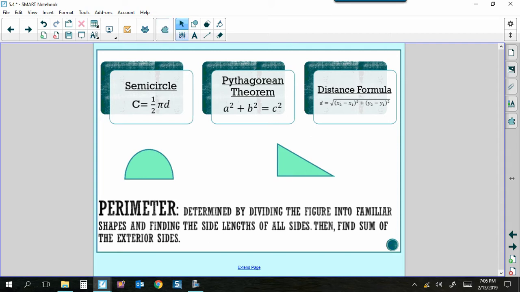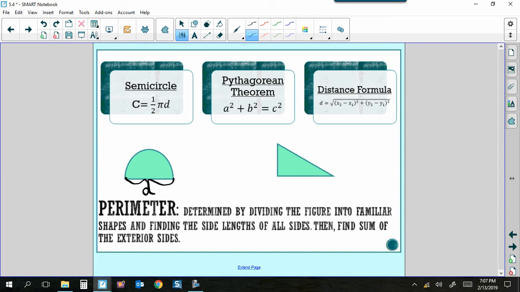Again, the shapes you're going to be looking at are these. If you have a rectangle, you're only dealing with vertical and horizontal side lengths, so you can just count those. But with semicircles, you need to find half of the circumference, which is half of pi times the diameter, from side to side. Or you could say 1/2 times pi times 2 times your radius. Correct. And then half of 2 would cancel, so it's really just pi times radius.